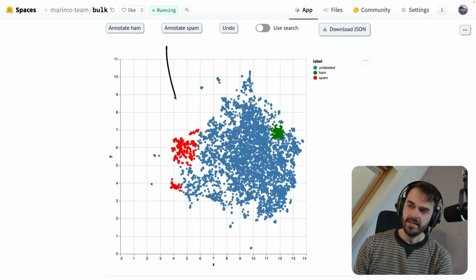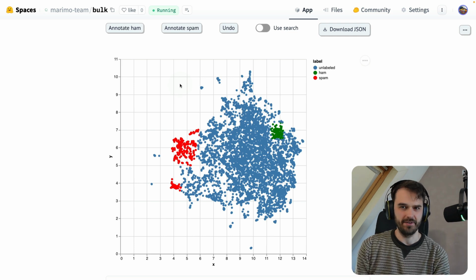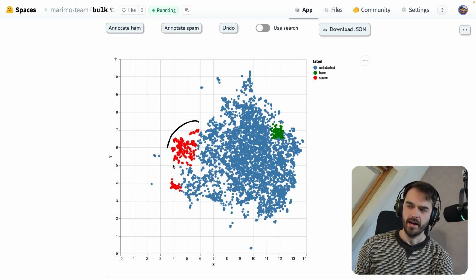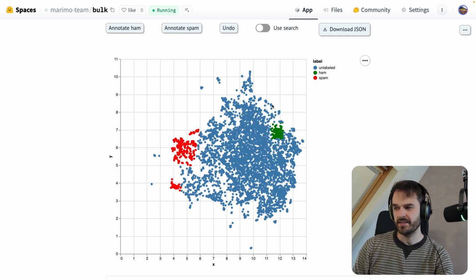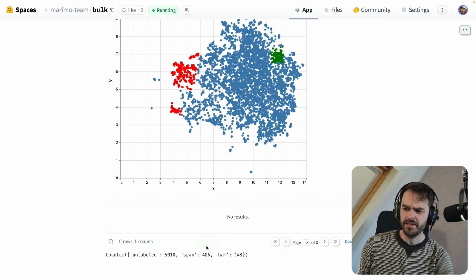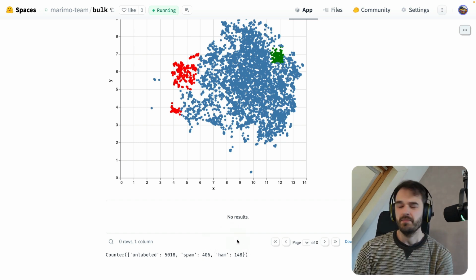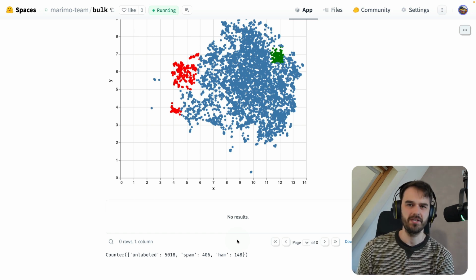Now, the way to think about all of this is that, of course, we're not making a perfectly annotated dataset by doing this. What we're doing here is saving a whole bunch of time. I got these annotations only after a few minutes of exploring these embeddings, and if I were to scroll down, you can also see a counter. In a few minutes, it seems like I've gotten 500 labels that, even though they're not perfect, might be pretty good for training a first machine learning model.